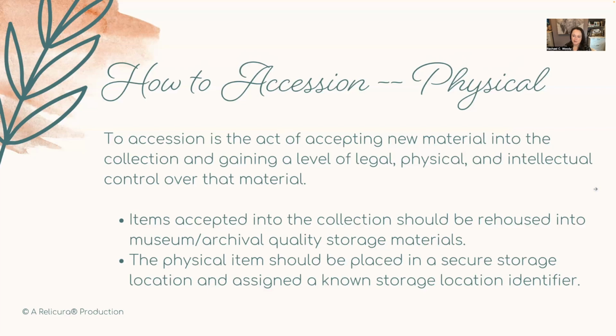So thinking of the physical aspect now for how to accession, when we're accessioning, we are accepting the new material, and we want to make sure that we establish at that point some physical and intellectual control. The physical control of that includes the rehousing of that artifact or archival materials in some sort of appropriate museum or archive quality storage, and that item should be placed somewhere that is in secure storage in a location that can be identified and assigned, and not just placed on a volunteer's desk, for example, because that's how things get lost. So being very intentional for once that item does come in, even if you can't work on it right away, that it receives appropriate storage materials and then it has been assigned an official, specific, and documented location.